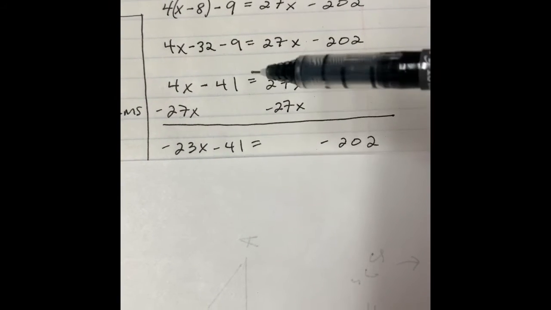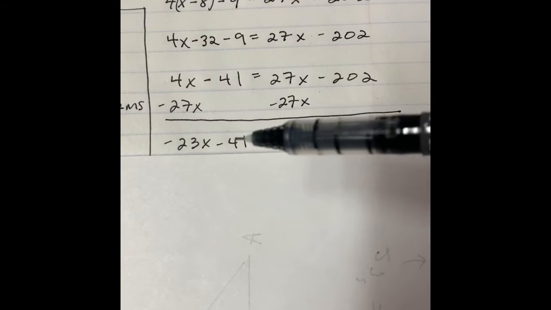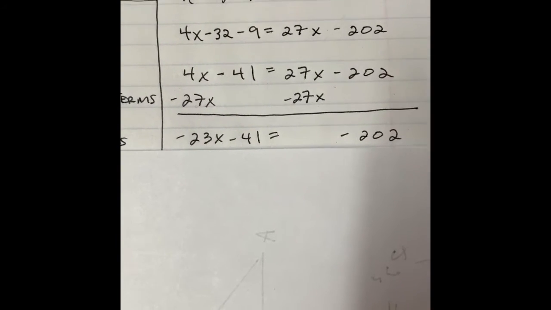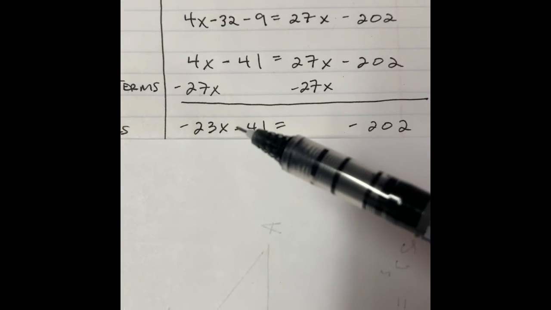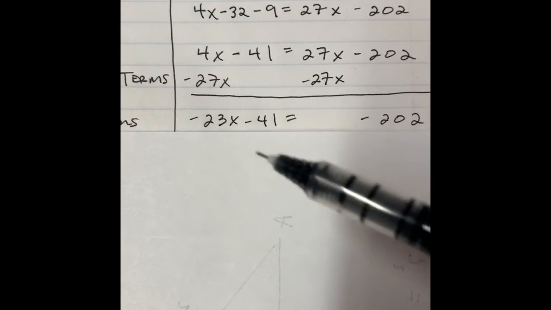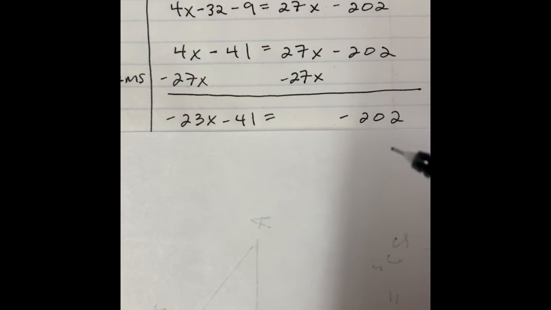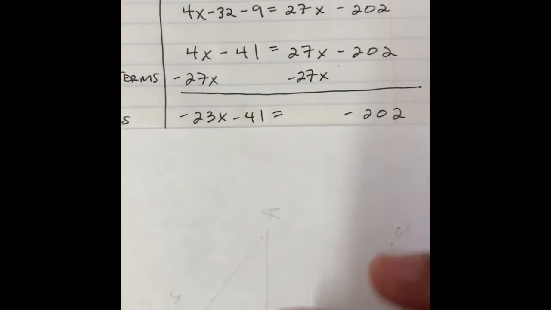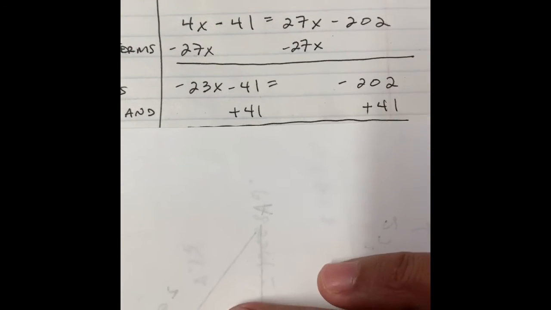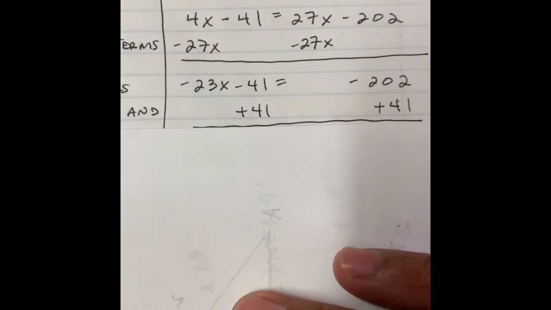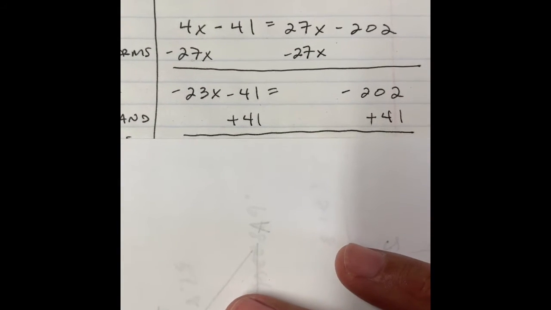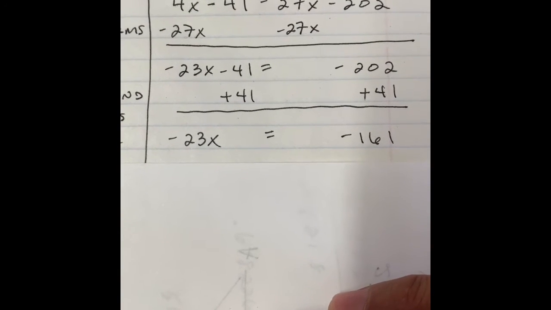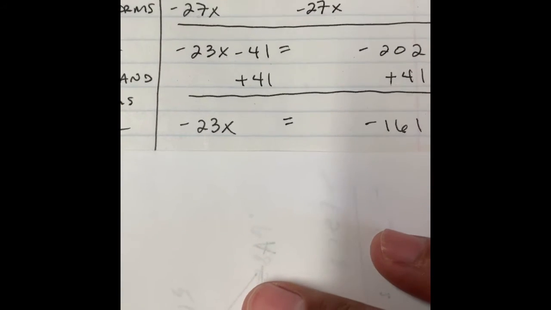All right, negative 41 equals negative 202. All that stayed the same, but again, this position right here is now empty because it's eliminated. I'm going to do the exact same thing. I'm going to get the negative 41. I want that position eliminated so that it can jump over here and combine with this like term. The opposite of negative 41 is positive 41. There we go. Again, I have my organization line, showing that I'm just going to collect like terms now. And the result of negative 202 and 41 is negative 161.